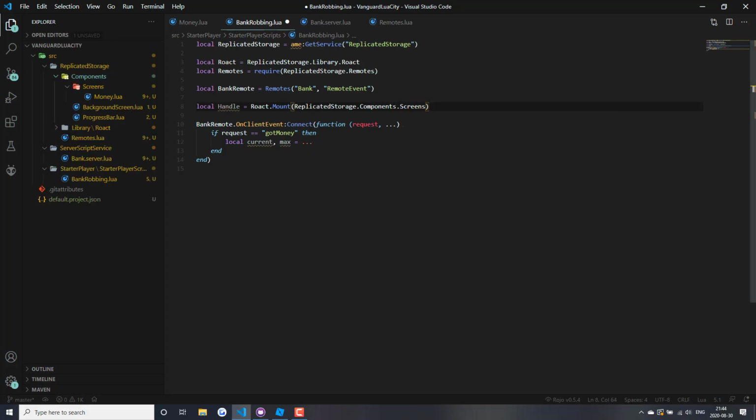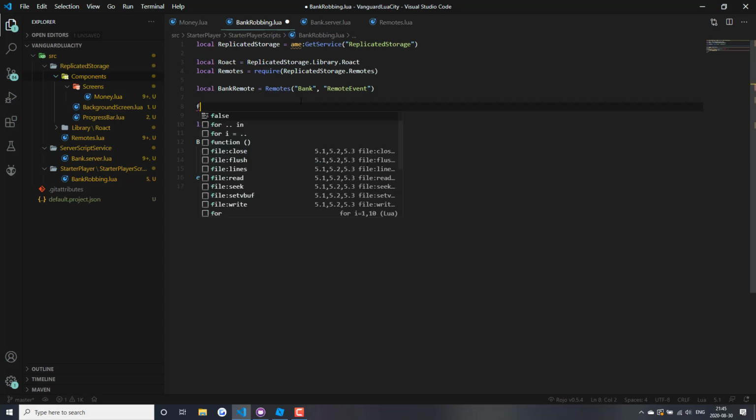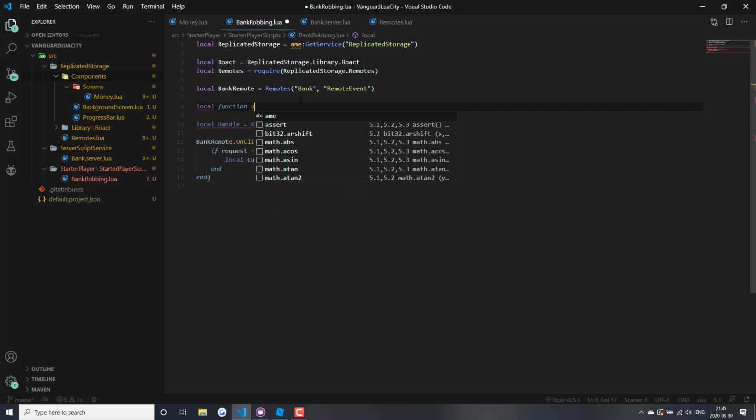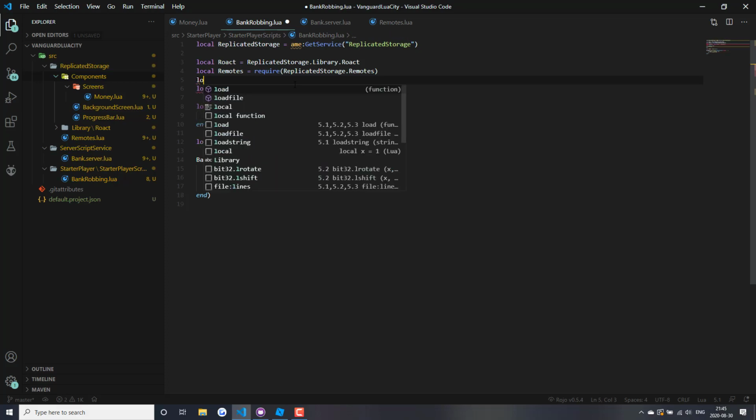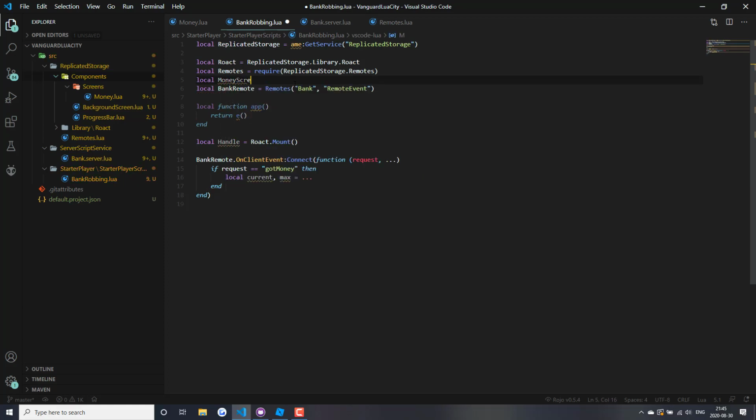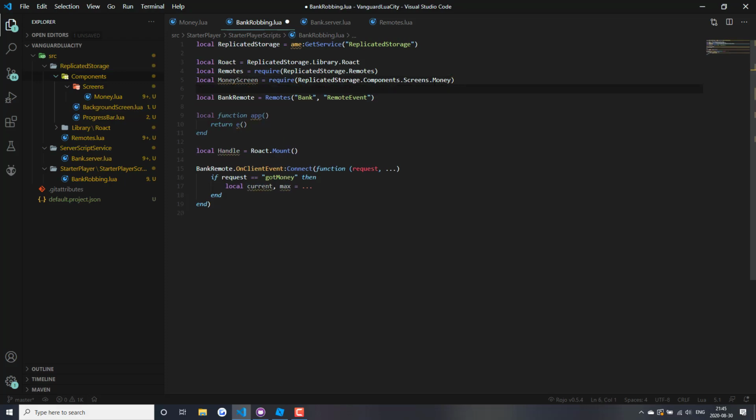What did we name that? We named it money. Actually, we will create another function here. Local money screen equals require that. Yeah, and then that will be fine, I guess.